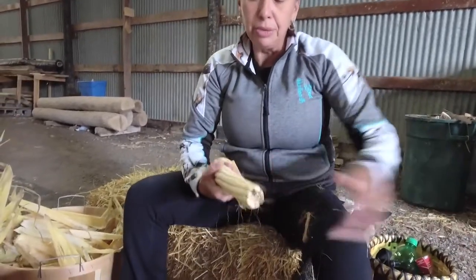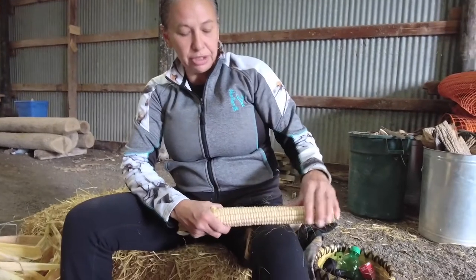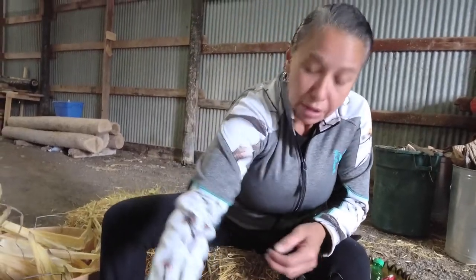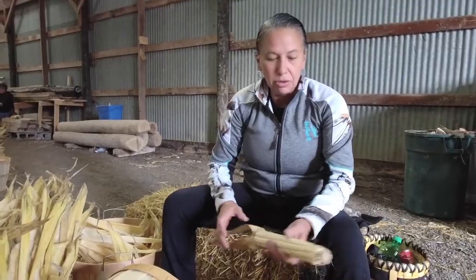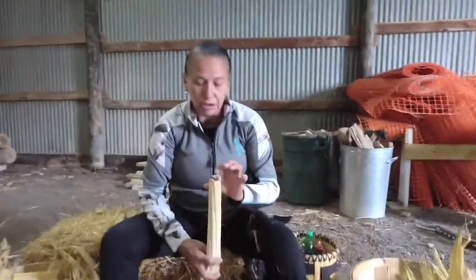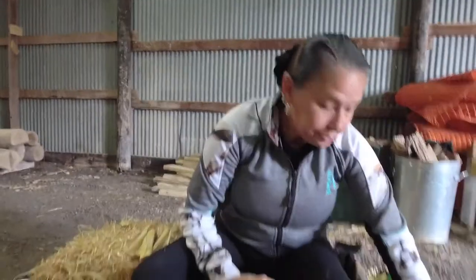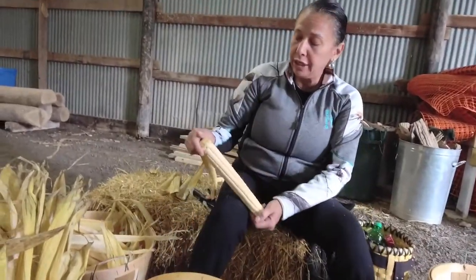So we also eat it as green corn, when it's before it's all the way to seed. This is seed form right here, when it's complete maturity. But when it's green, to us, it means the plant is still green, not the corn. So the actual cob itself sometimes is green, the inner part right here, but the kernels are still white, but they're milky, like sweet corn. And so there's several ways to prepare that. That's one way we eat it.